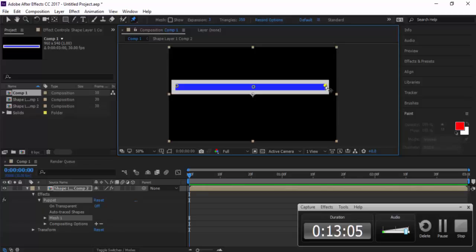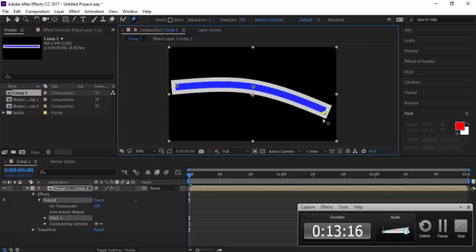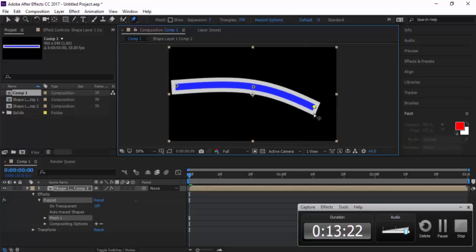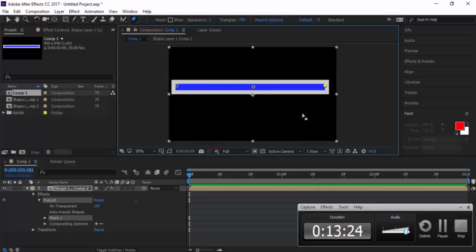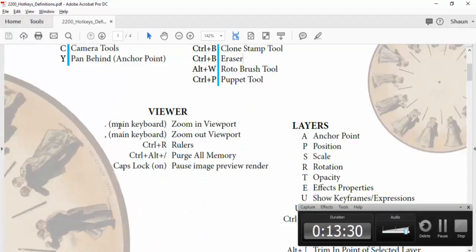Now if I have two pins here, and I grab this pin and start moving it, these pins stay where they're at, and the other pin will move. See? So if I needed to create something like a diving board or something very animated, I could do that. You could even create characters using stuff like the puppet pin tool, which is pretty awesome. Okay. Very cool. So that's the puppet tool.